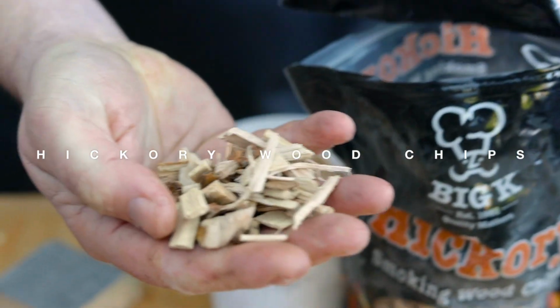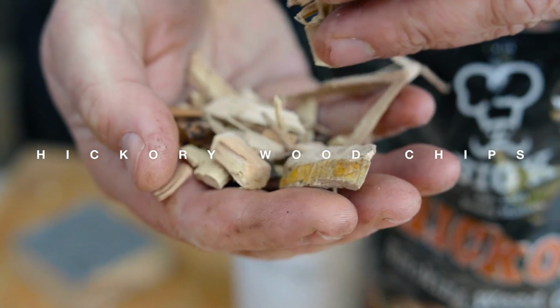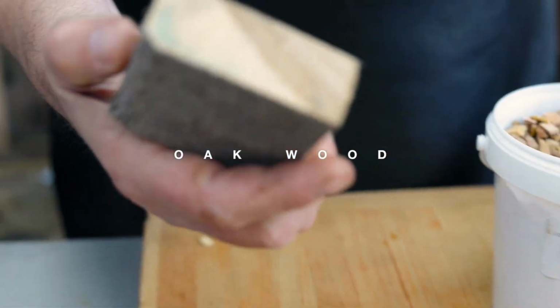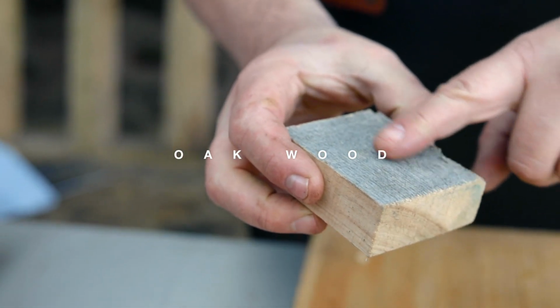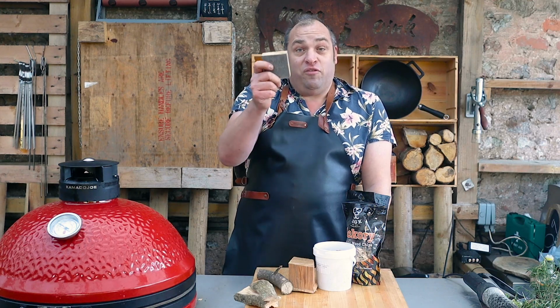And here I've got some nice hickory chips. They add a lovely bacony flavour to food and a nice rich smoke. And of course, the good old oak. You can see there, it's got a nice char. So these are from bourbon whiskey barrels. These are the staves off the barrel.